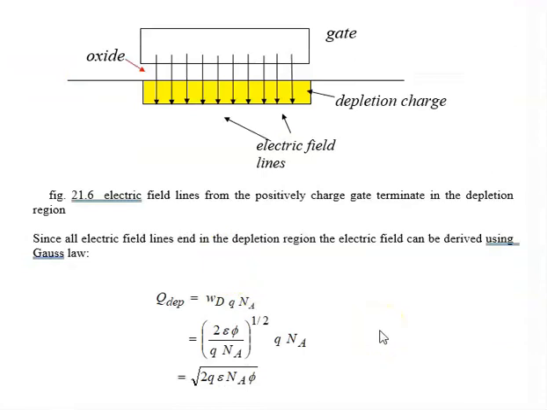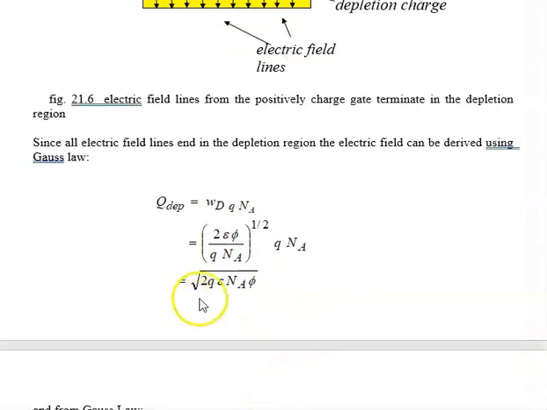So, as a development here, it's fairly straightforward. The Q depletion is equal to the W_D, which is this distance right here. It's not W_D max because we haven't maxed out yet, multiplied by the charge density. So it's coulombs per cubic centimeter multiplied by width is coulombs per square centimeter. We found the width many, many times. We actually have a way to guess it if we forget about it. It's fairly straightforward. And multiplied by q and N_A. So this is the Q depletion, and we've seen that quite a number of times.